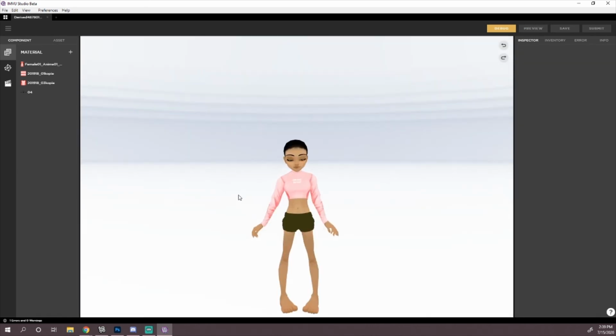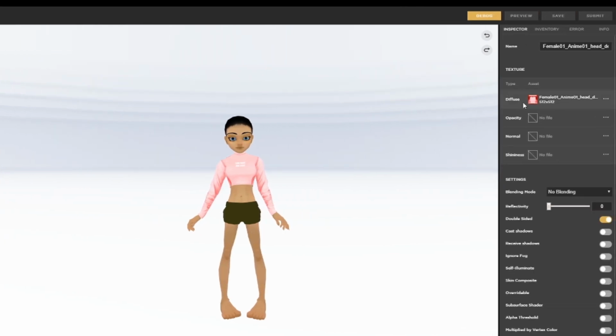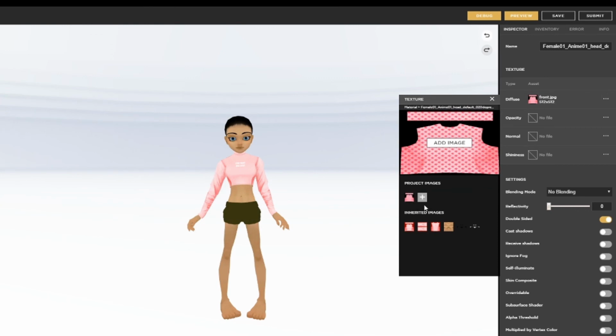Okay, here's our top. To apply the textures, we need to come over here and select. It's going to open up this menu over here, and where it says diffuse, we're going to come over here to this plus button and hit it, and then add our image here. This is the front of the top, so I'm going to apply the texture, hit open, and you can see it appeared here and here. There's no changes yet because we still need to hit preview, but before I do that, I'm going to go ahead and add the other textures.